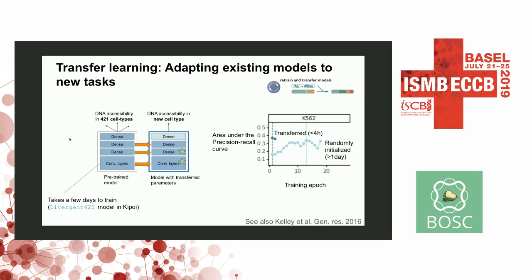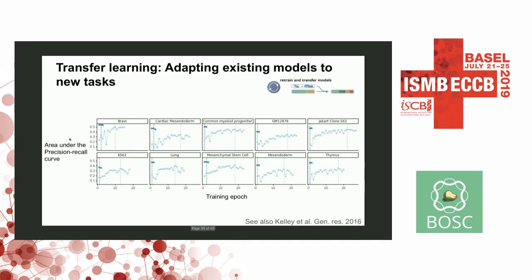What is shown on this axis is the training time in epochs to get a good model if you start from scratch — learning all the weights — which takes over a day. Whereas by transfer learning, in less than four hours you have a model that is more efficient. We've shown this very systematically for 10 cell lines. Applications on your own problems will depend on whether there are models in KIPI that are close to your task, but it's generally a good idea to start from existing models rather than from scratch.